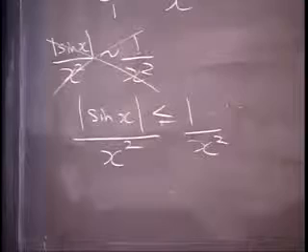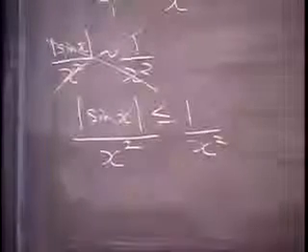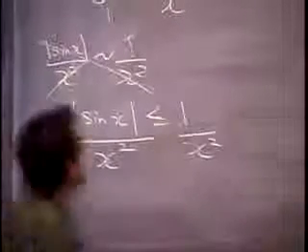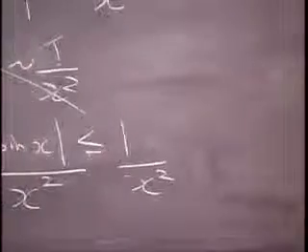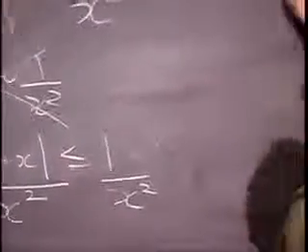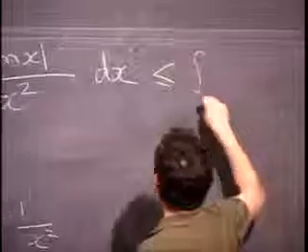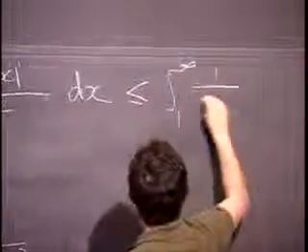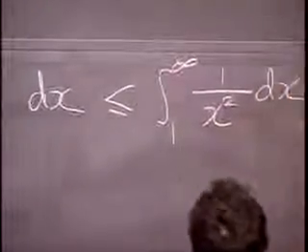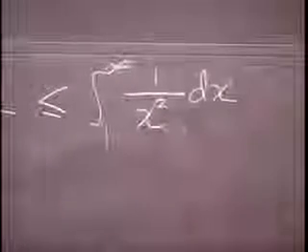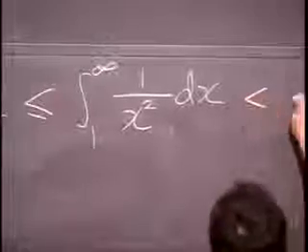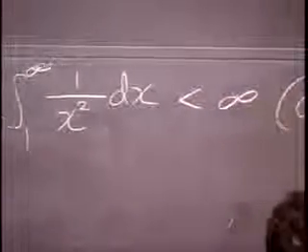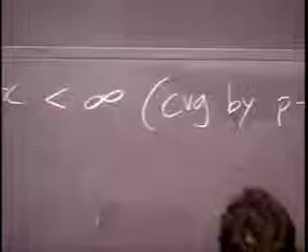So if you have a twiddle, limit comparison. If you have an inequality, try the comparison test. In this case, the only thing we know about the absolute value of sine x as x is large is essentially that it's less than or equal to 1. It doesn't go anywhere, it just oscillates back and forth. So our best hope is to do a comparison with 1 over x squared. And we better hope that converges, because otherwise we'll be in the whoop-de-doo case. Well, guess what? It does converge by the p-test, since p is 2, which is bigger than 1.